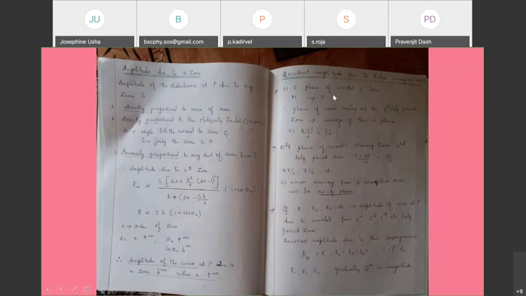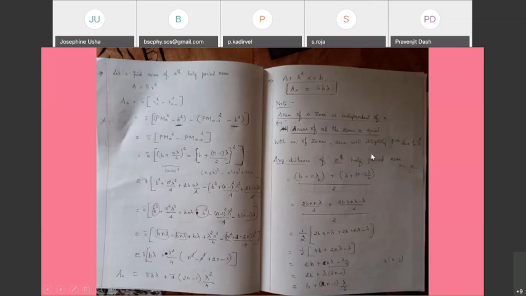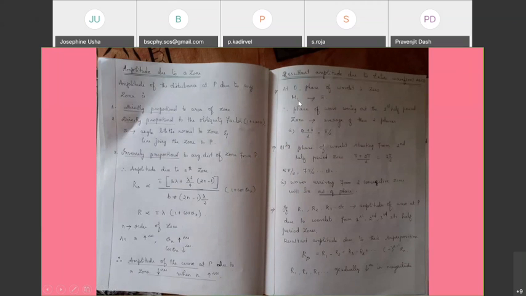Now at point O, the phase of the wavelet is simply 0. We know that. At point O, the phase of the wavelet is 0. Then the first circumference of the sphere, that is M1, the phase is pi. Where is it? Yes, at M1, the phase of the wavelet is pi. Now we have to calculate the difference. That is, the phase of the wave coming out from the first half period zone is the average of these two phases, which is nothing but 0 plus pi by 2. For the average, we add and divide by 2. So you are getting only pi by 2.